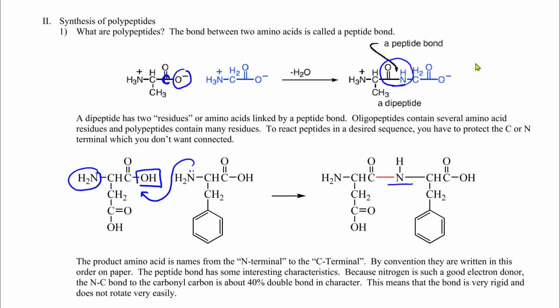Another strategy, though, and I'll just mention this, is to actually protect this end, or block this end, and then just bring in an activated amino acid, and then have it react with the free amine end. So both of these strategies actually get used. That is the way that we build peptides. The way I mentioned first, since I'm adding the new amino acid to this functional group, is known as an N to C direction. If you go from the other direction, it's C to N. It's going backwards, okay? That's the way I think of it, is always backwards.